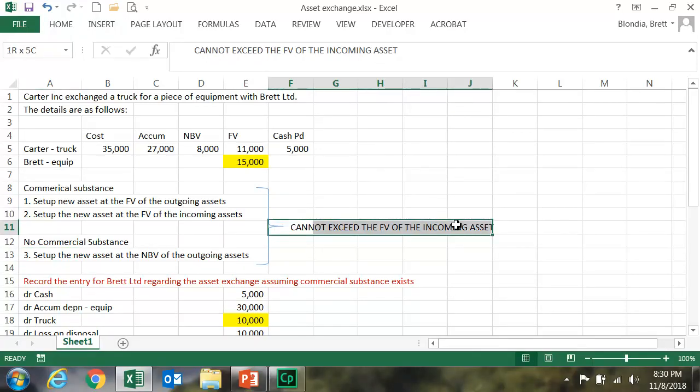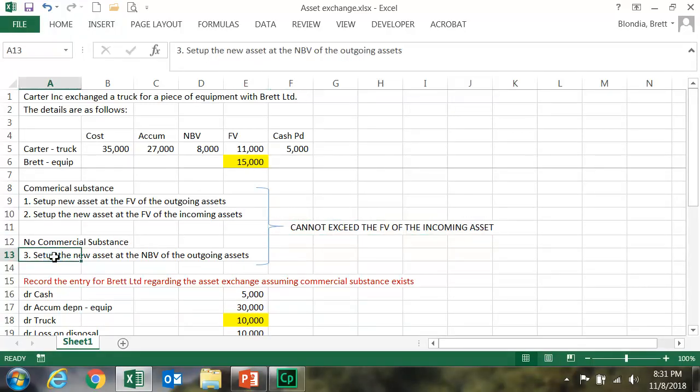Okay? So most commonly, you should see no gain or loss on disposal, because if you're not significantly or substantially changing your financial position in any way and you're just exchanging one like asset for another, there really shouldn't be any impact on your balance sheet either. So that's why we typically don't have a gain or a loss on disposal or set up an asset that's really changing our balance sheet at all, right? We typically just set it up at the value of what we gave up, so there's no net effect because there was no commercial substance.